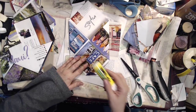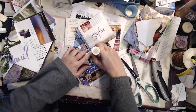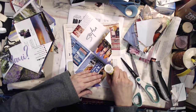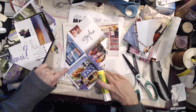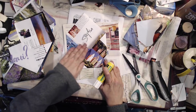and I glue it down. Now I use glue stick. I find it works the best for magazine pages, but you use what you like. Then I'm going to glue the envelope, just putting a little bit along the side and a little bit on the outside edge of the inside of the envelope. So glue on the insides and glue on the outside edge for the inside of the envelope. And then press it down.